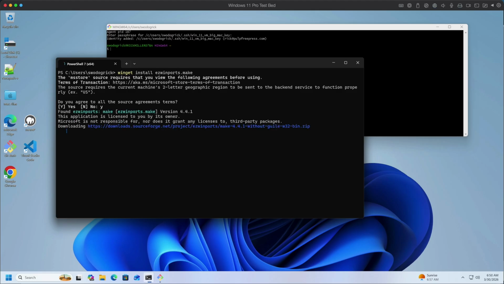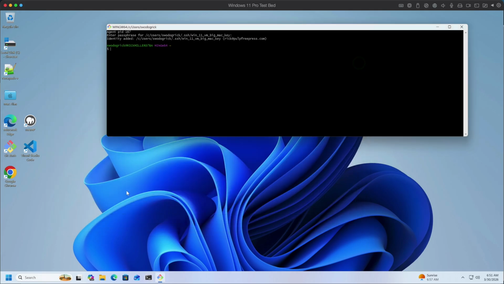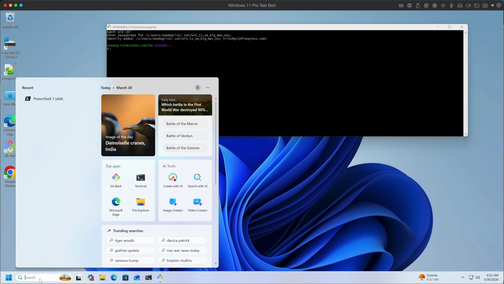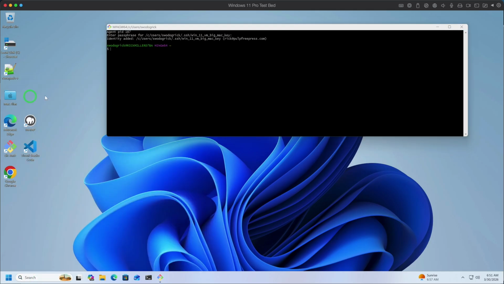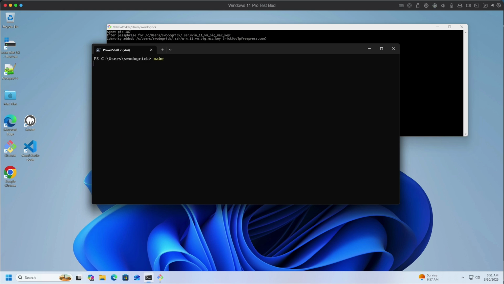Once installation is complete, it automatically modified your environment variable path. To make sure that got picked up, we're going to close the PowerShell and go back to PowerShell. So CLS. Now we're just going to type make, and you should see no target specified. This is for Windows users.